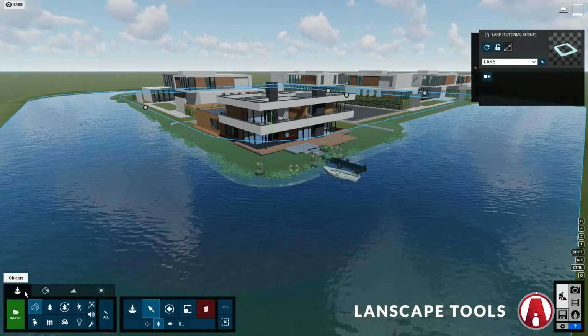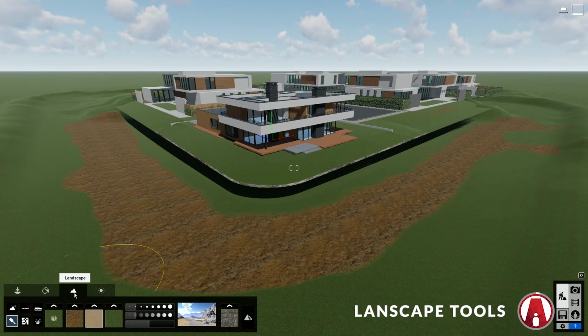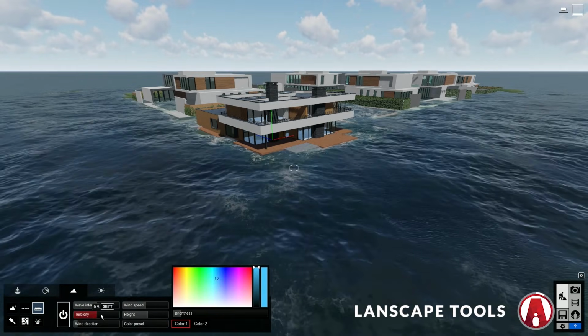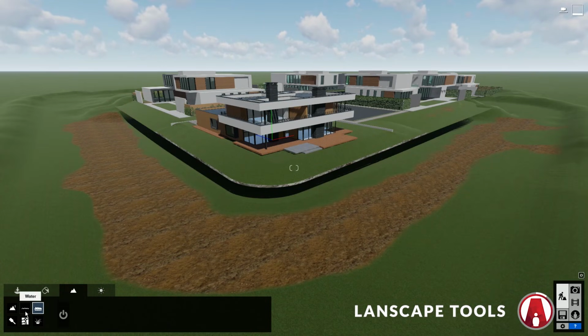If you don't have time to model landscape elements in your CAD software, then you can use Lumion's Landscape tab, which includes a number of landscaping tools such as the Ocean tool, which creates the ocean with one click. Or you can create a smaller body of water using this button here.